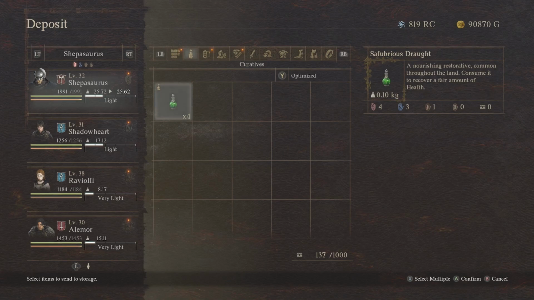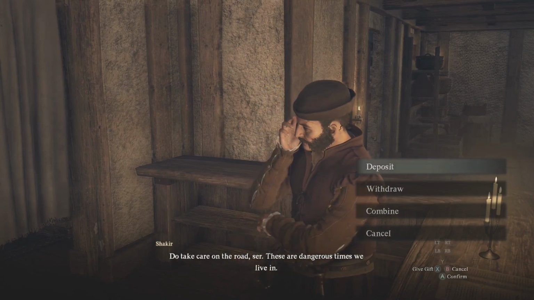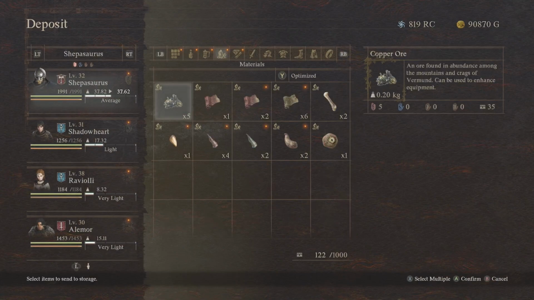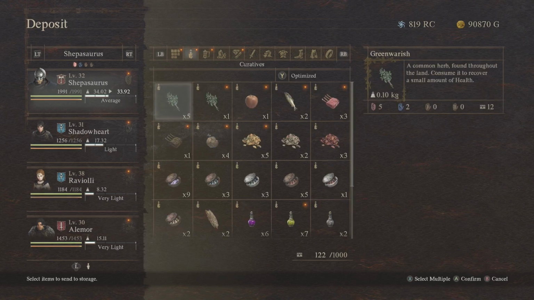Tip 2 is always deposit your materials tab into the storage at every opportunity. Monster parts and shiny rocks will weigh you down quickly. Extra tip to easily deposit multiple items at once. If you're using a PS5 controller, press square, or X for you Xbox controller users. You can place a checkbox on multiple items, moving them all at once.